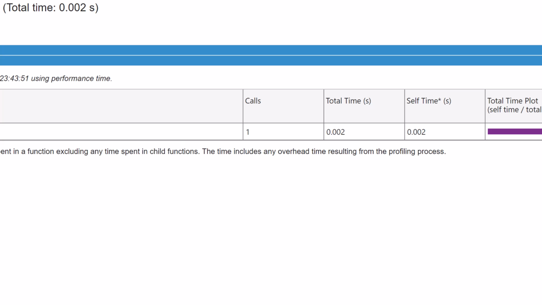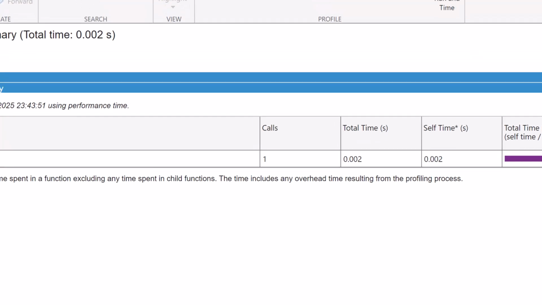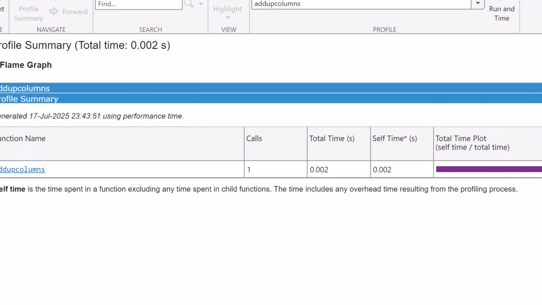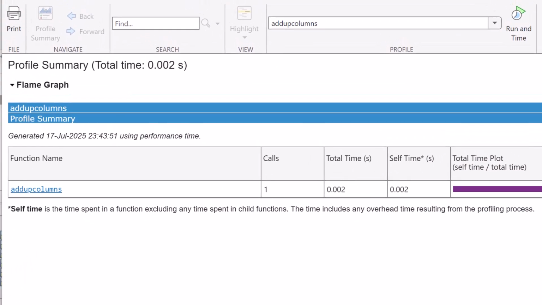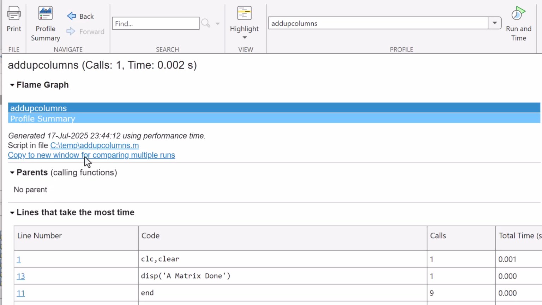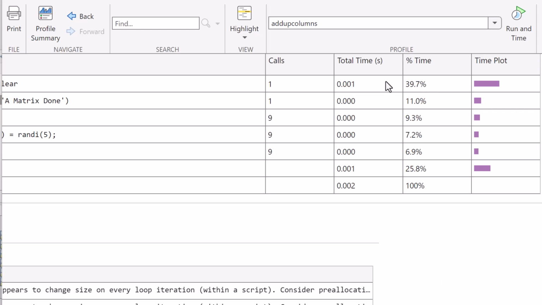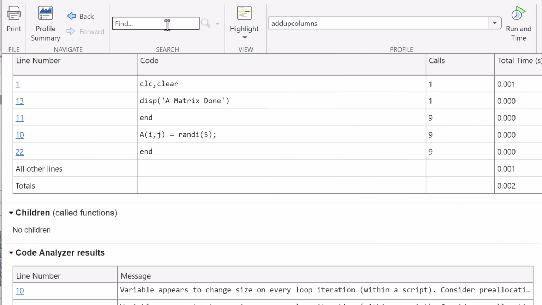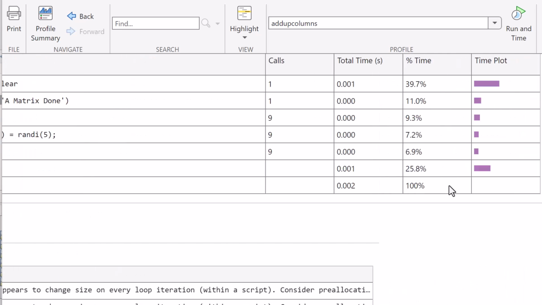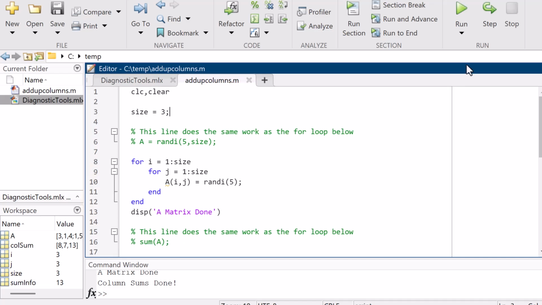And it's like amazing. Okay, so I run and timed this code, sort of. I don't know if you could really even tell what's going on here. It's not formatting for the size of this, but that's okay. Okay, so I'm spending 100% of my time in the file, yes. But if I click here, so the problem is you might look at this and go, oh, look, I can see I'm spending 37% of my time in the clc clear. No, these numbers are so small, they're garbage, okay? These numbers are garbage. I'm just telling you. So right now it says I'm spending 40% of my time in clc clear. I'm going to do it again.